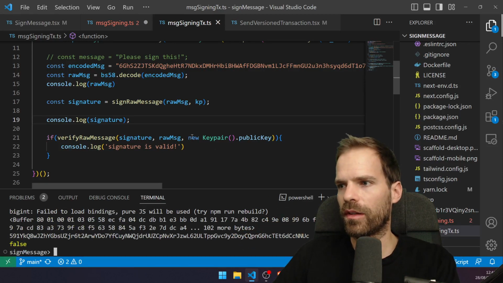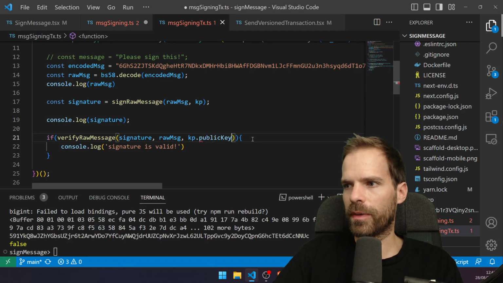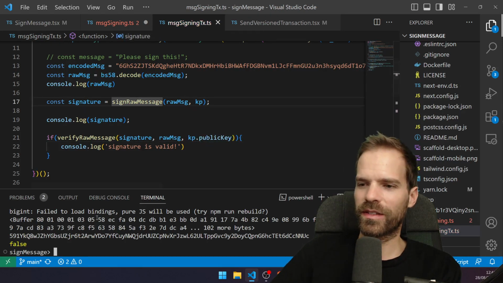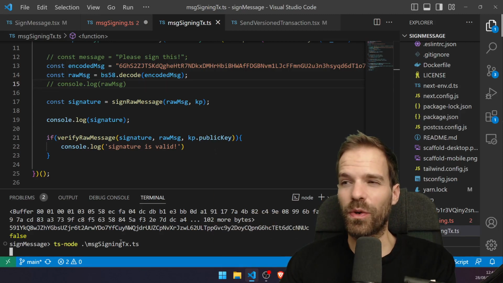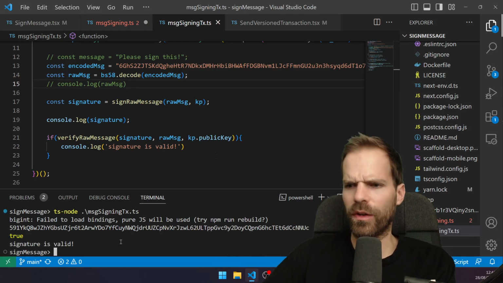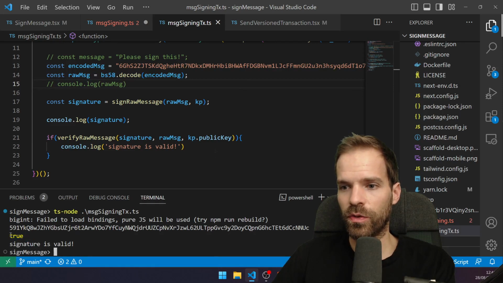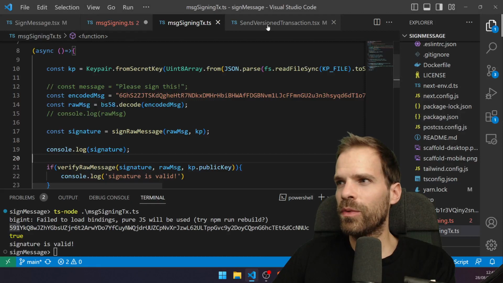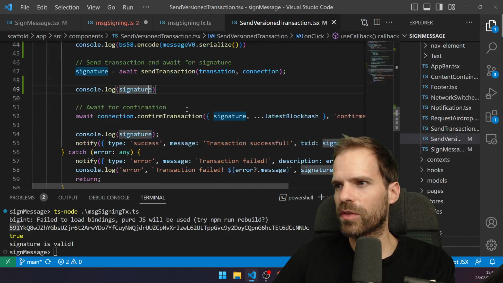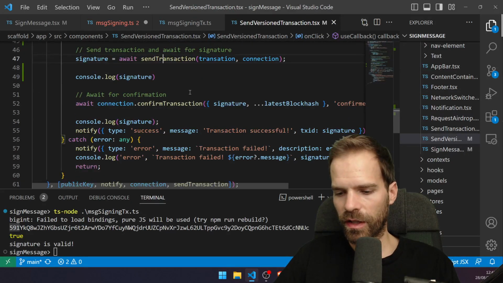Oh, wait, hold on. First of all, this should be my key pair again. But this is always difficult to debug because I just get a "it's not the same" and I don't know why. Oh, well, okay, no, hold on. This is true now, but this is different to what I got earlier. Maybe I do need more than just a message to sign. Shit, the video is gonna get long again.